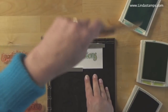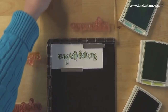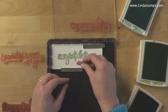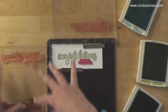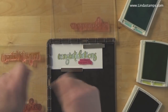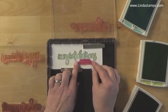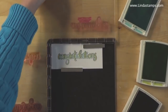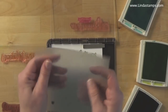One more step — I'm going to turn this around and do a greeting. What's really cool is I could have this set up at a class and have all these ready to go, then teach everybody how to turn it to stamp all their pieces so they get nice easy placement. For the little greetings I want to make sure that placement is really good.